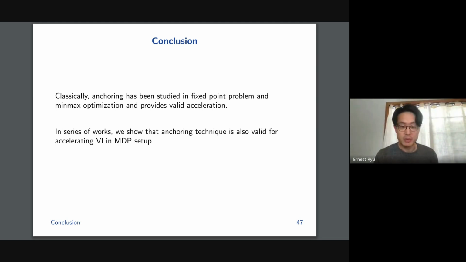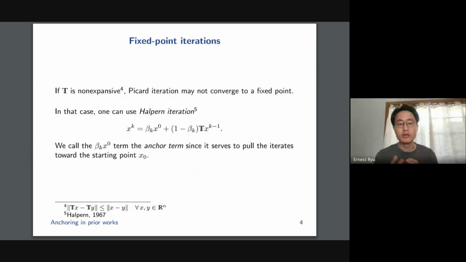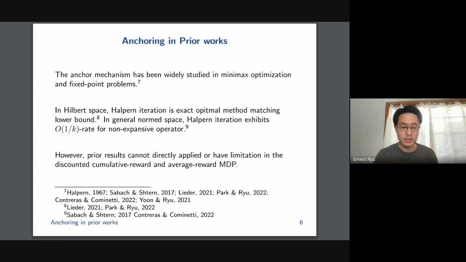Yeah, so maybe I might add something to Jongmin's answer. I think maybe the broader question is that the anchor mechanism feels a little bit unintuitive, and it's unclear why this should help. Going back to how the anchor mechanism was discovered: originally, it was used to induce strong convergence in the setting of Hilbert spaces and Banach spaces, and if you read that proof it is kind of intuitive. But that's not why we're using anchoring here. We're using anchoring because it allows us to prove a faster rate.